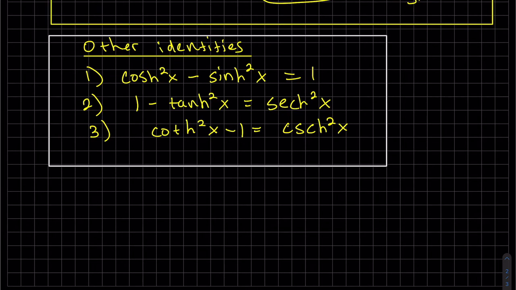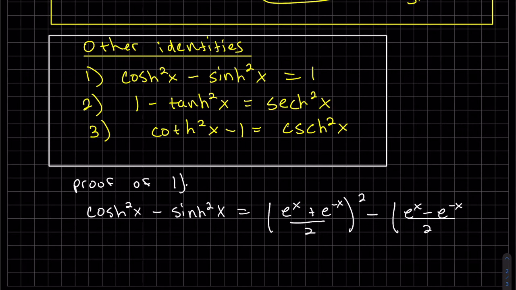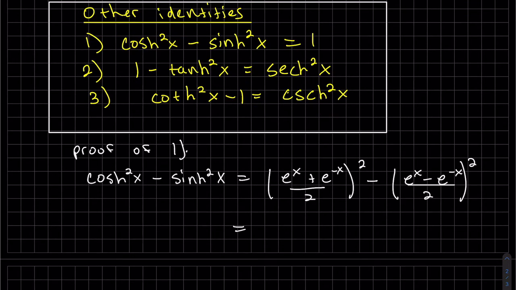I'll go ahead and prove these three. So we start with the left-hand side, and then we just plug in our formula. You write this out enough times, you'll have it memorized. And then we do the math. Square the top, square the bottom. Foil the top, I should say. e to the x, e to the x, e to the x times e to the x is e to the 2x, x plus x.